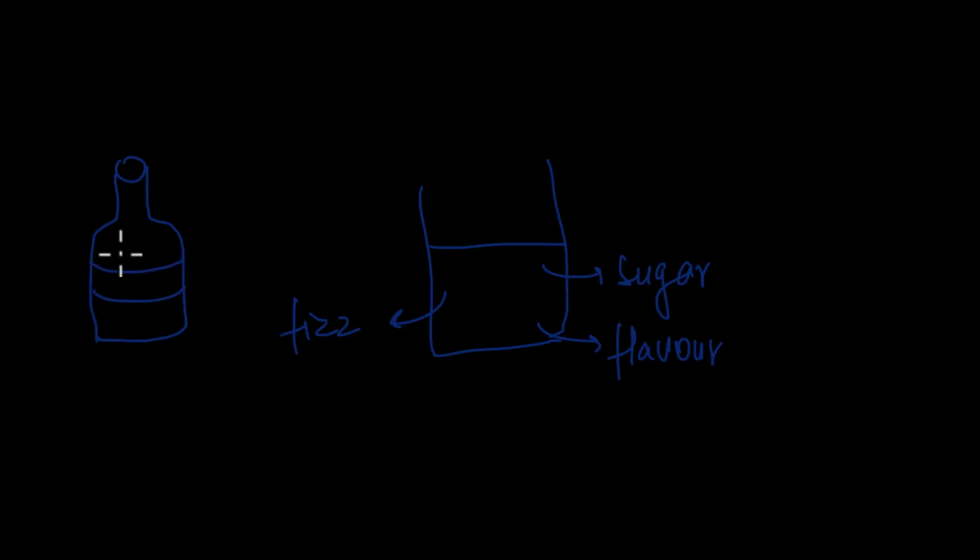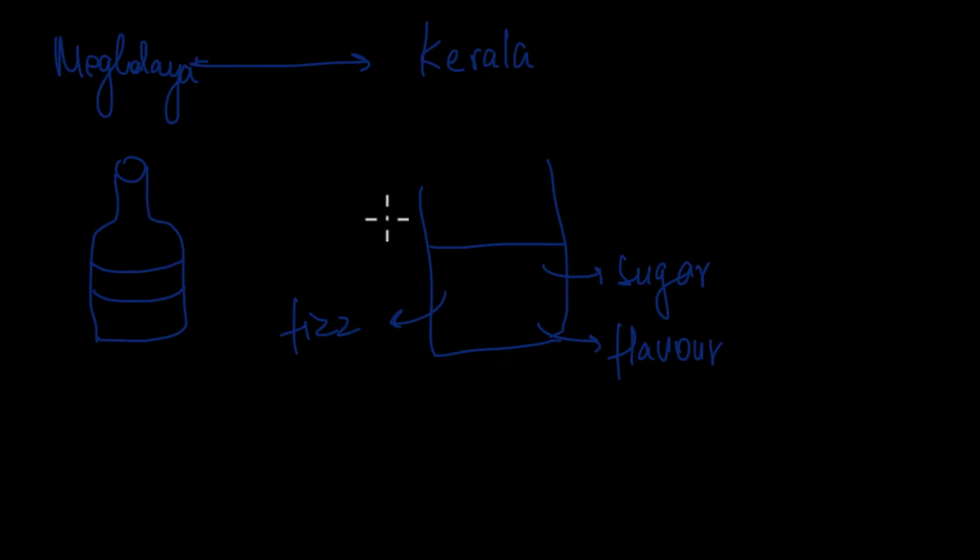want your soft drink to be called, and now you want to send it to your friend sitting in Kerala, but you're sitting in Meghalaya and it's a really long way, right? So you're sending it all the way to Kerala, but the problem is there'll be a lot of temperature change, and one important part that will be ruining your cold drink is bacteria. Bacteria loves sugar, it loves to feast on sugar, so it's going to ruin your cold drink and nobody will be able to drink it.